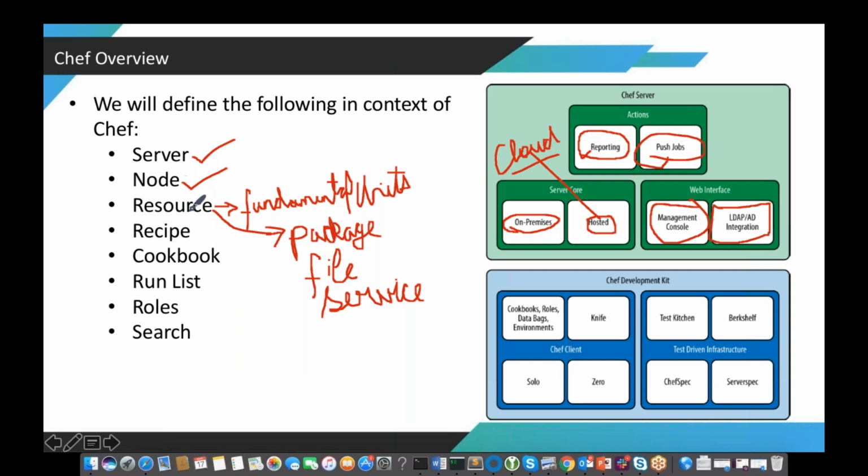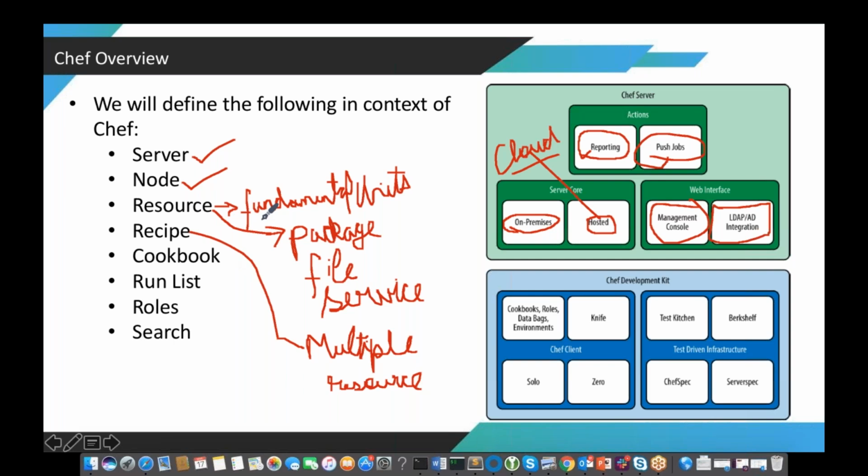Next comes your recipes. If you are going to modify multiple resources together, let's say we are going to install a MySQL database. What happens?